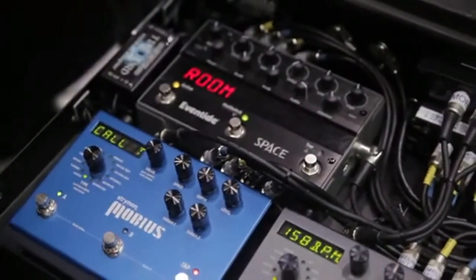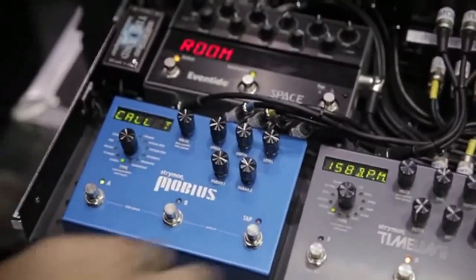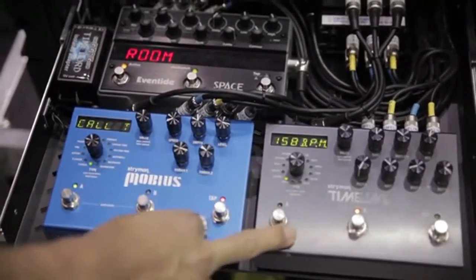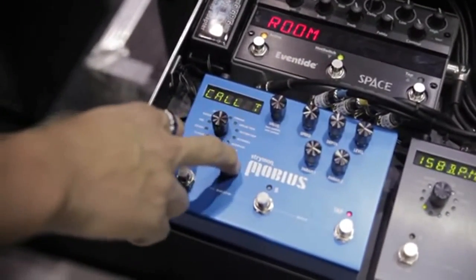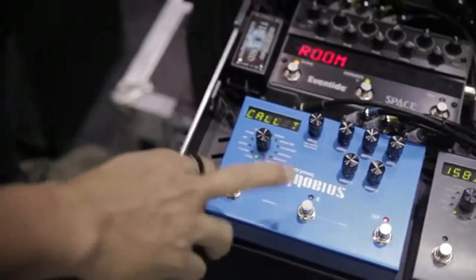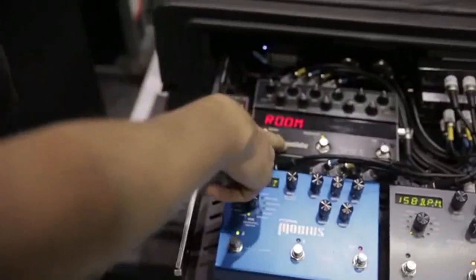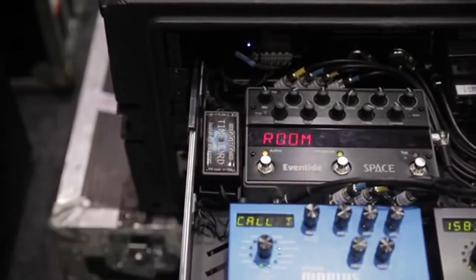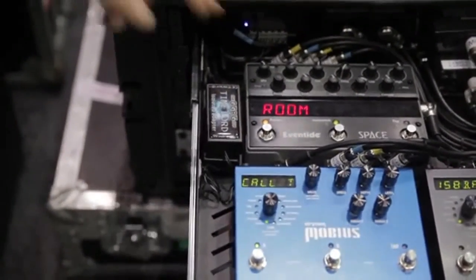This is my other drawer. I use the Strymon gear, which I absolutely love. This is the Strymon Timeline where I get all my delays from. And this is the Mobius with some of the modulation effects that I use — I don't use too many at the moment, but it's just really nice to have, and I mostly use this in the studio. And this is the reverb — the Eventide Space. Heaps of people are encouraging me to get the Big Sky just to keep it all Strymon, but I haven't done that yet. This one's working fine though.